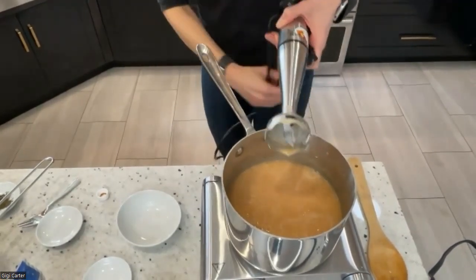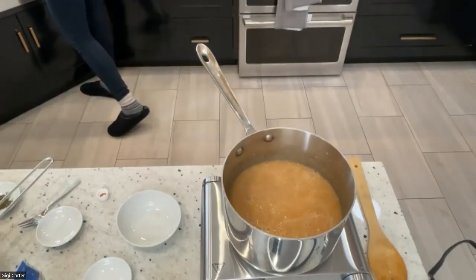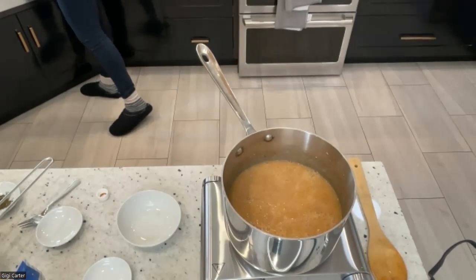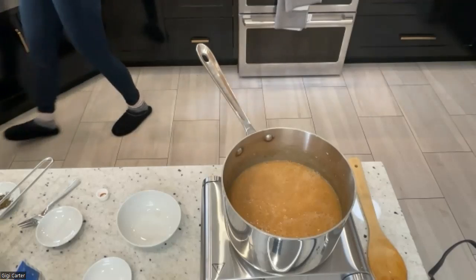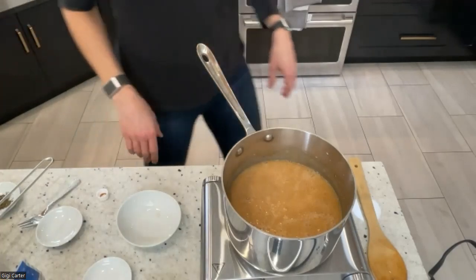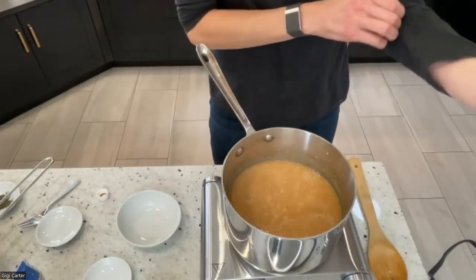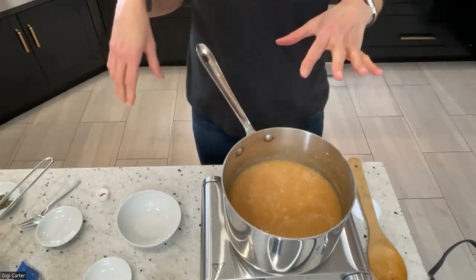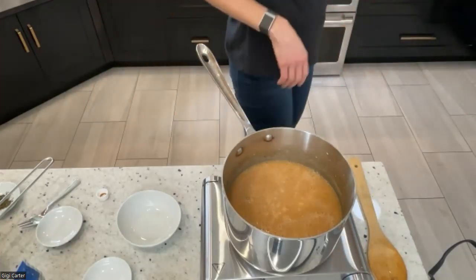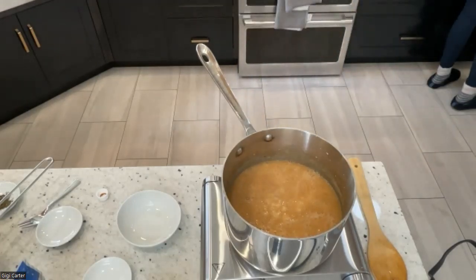So you pretty much blended the whole thing, right, Gigi, or partially? I would say I blended it about 90%. And you could blend it all the way and make it real smooth and creamy, or it's really just whatever texture appeals to you. So this is pretty creamy right now. Not like velvety creamy, but it's pretty creamy.